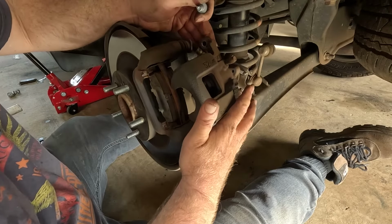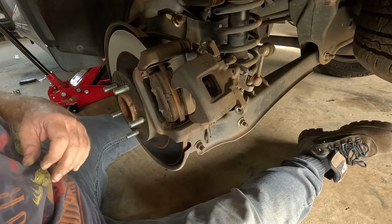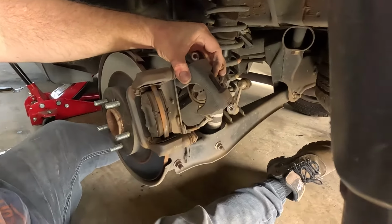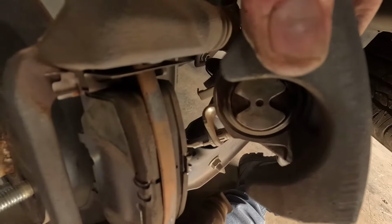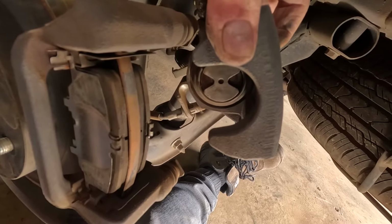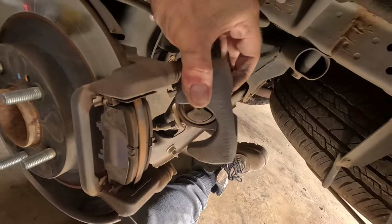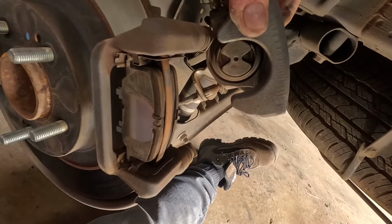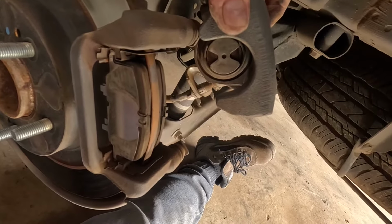Okay, it wanted both of them to come off, so there you go. I don't know if you can see that. See this piston? It's got some indentations in it, so that needs to be wound in as opposed to pushed in. So I'm probably going to have to do that with long nose pliers because I don't think I've got the right tool for that.